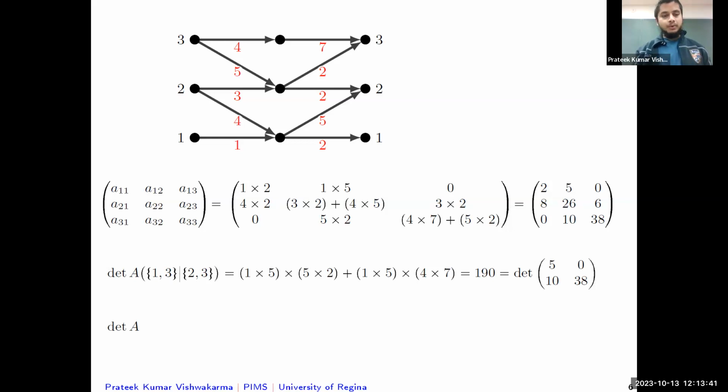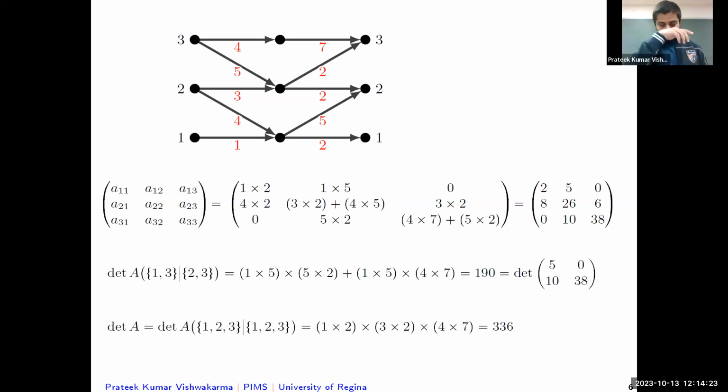Just to show you one more example, suppose we want to compute the determinant of the matrix A, corresponding to rows 1, 2, 3 and columns 1, 2, 3. In the planar network, we identify all the families of disjoint paths starting from 1, 2, 3 and ending at 1, 2, 3. There is only one way to do that, in which you go from 1 to 1 straight, from 2 to 2 straight, and from 3 to 3 straight. The overall weight of this family of paths is the product of 1, 2, 3, 2, and 4, 7, which is 336. That is the value of the determinant of the matrix.